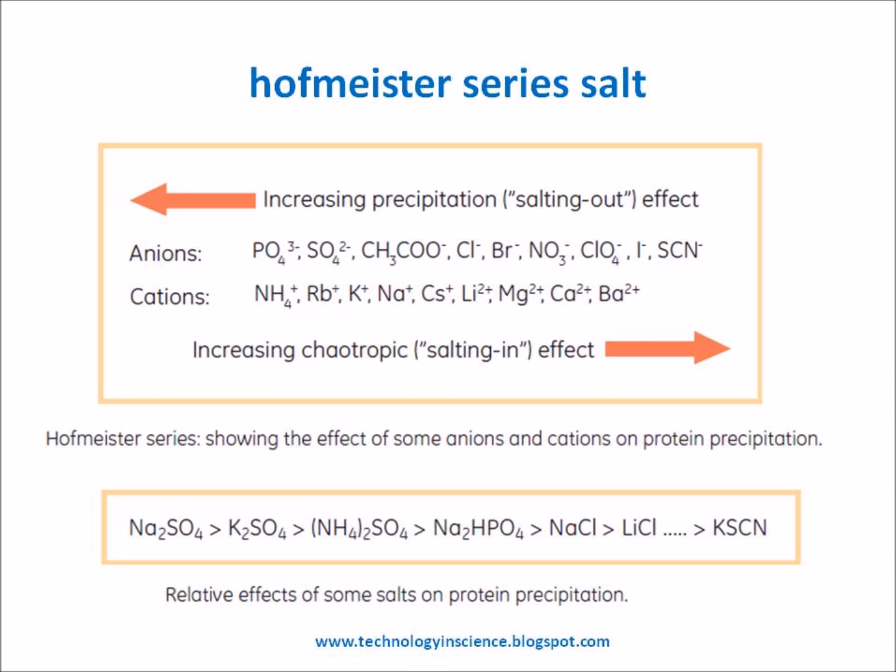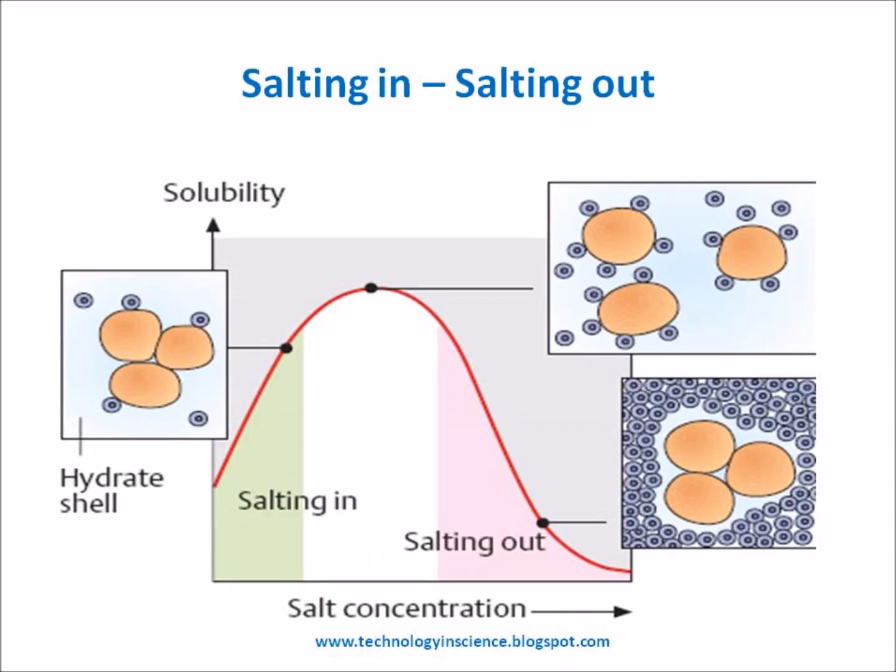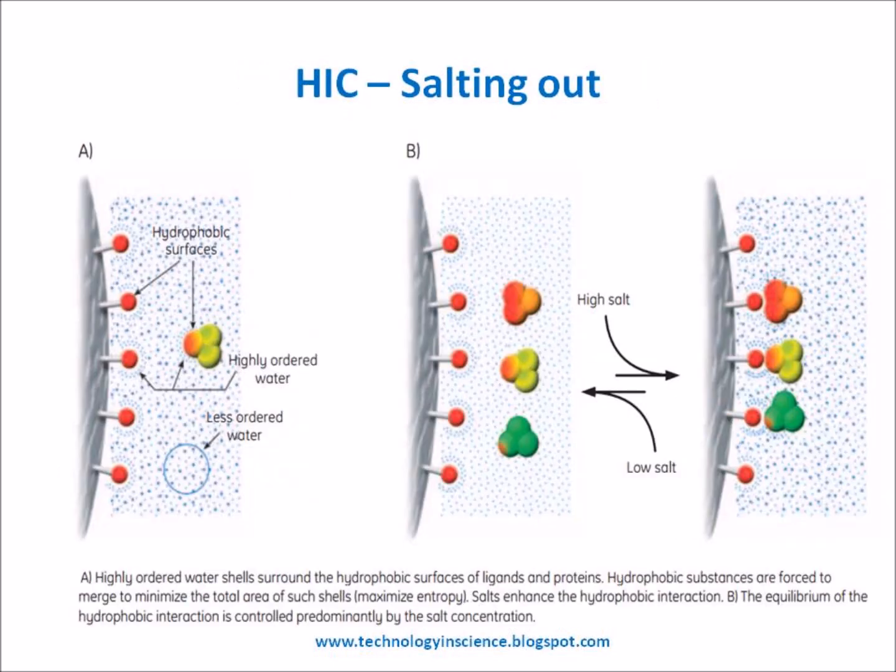As a result, hydrophobic residues on a protein molecule can interact with the hydrophobic ligands of the matrix. Salts can also reduce the solubility of proteins by shielding charged groups, which normally keep proteins apart in solution. When the electrostatic charge on protein molecules is shielded, the molecules can easily interact, form aggregates and eventually precipitate. The solubility of different proteins is reduced to different extents by salt addition.